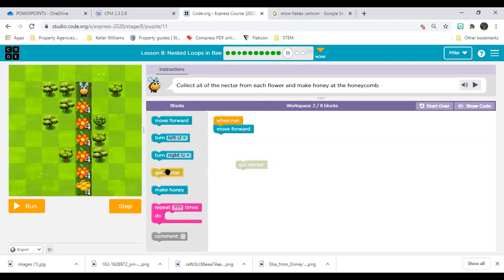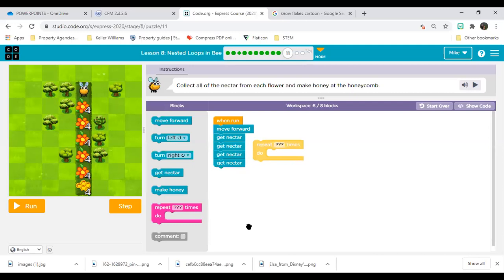So I'm going to show you guys. You can do it this way. You can do it this way as well. Look at this. If you want to manually code each block, move forward, get nectar 1, 2, 3, 4 times. But that takes long, especially if we have to do something 12 times, 20 times, 100 times. So that is when a repeat block, the pink one, I'm putting it next to it, works very nicely because we can take the one command, put it inside.